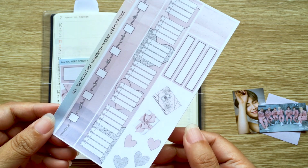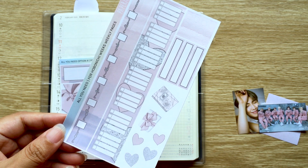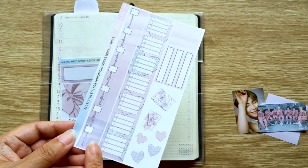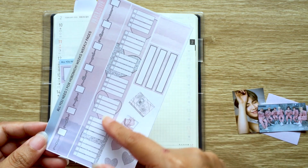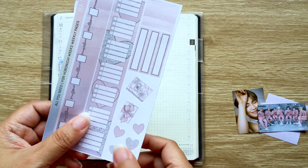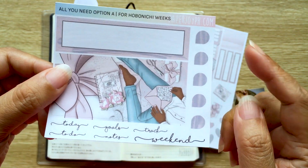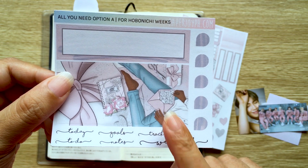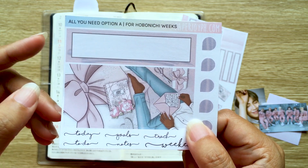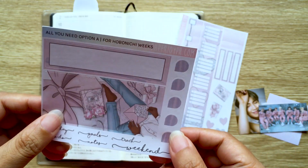First, I wanted to show you the kit. So currently the format that I used here is the one that's not the very latest one, I believe. So we have your date cover, your decorative strip, an entire strip of checklists, 3 headers, some dots over there, and some deco. And then we also have the second page. It's a smaller one, and you get teardrops, a double box for the right side of the page, and the bottom bar for the left side of the page. So we have also some script stickers at the bottom.